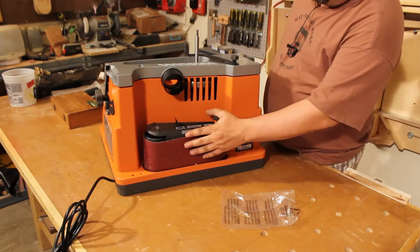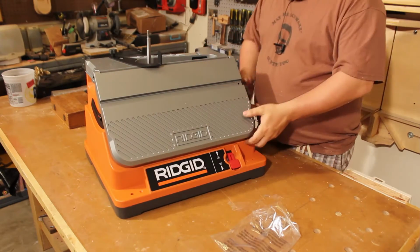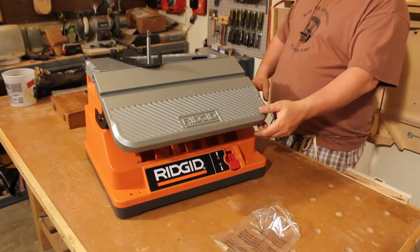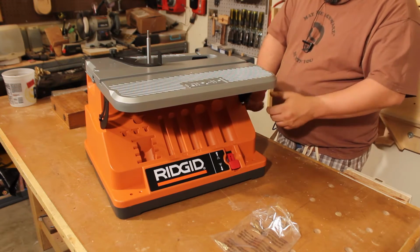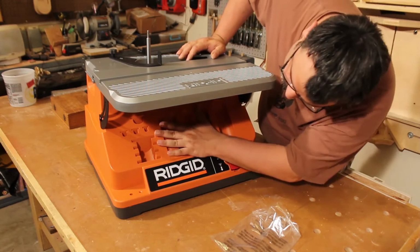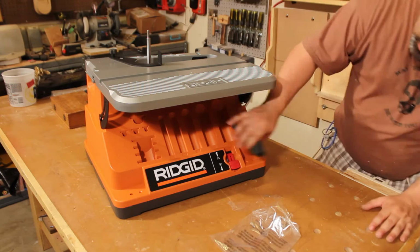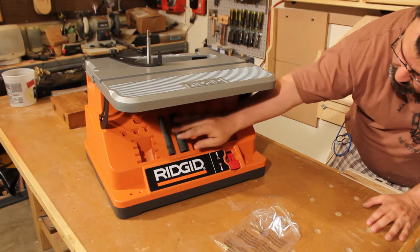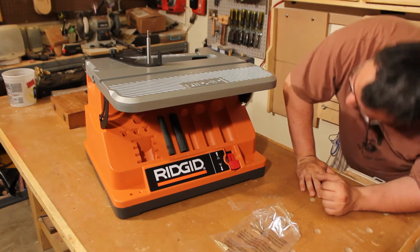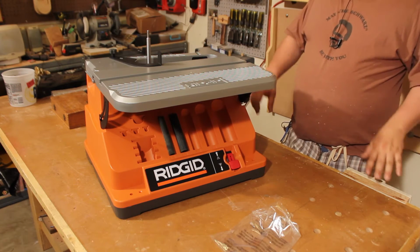So we got some storage on the back, which is nice. We also, underneath this folding, which is nice, it has indents for different degrees, including 45 and level. But we also have storage under here for the various parts, which is really nice. And I can keep the spindles under there. Pretty cool. I'll be able to keep everything on there nice and level.